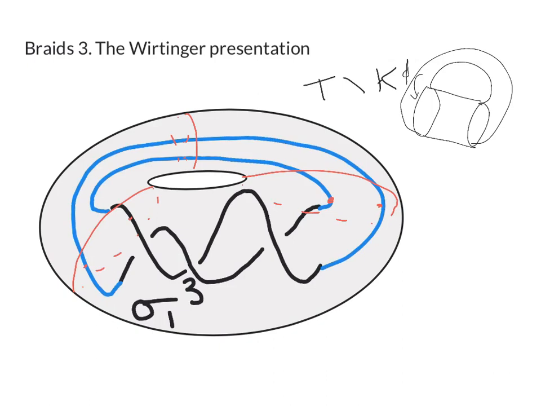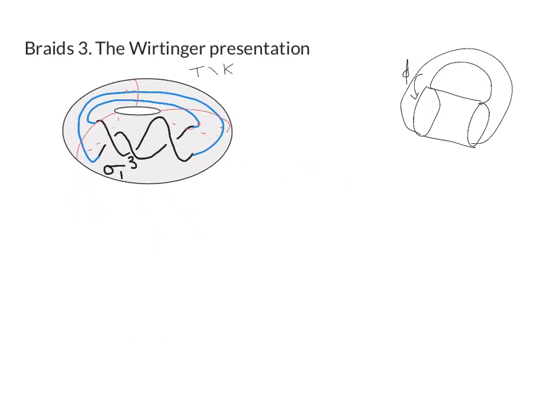So using the theorem we proved earlier about what the fundamental group of the mapping torus is, we get π₁ of T minus K is, well we start with the fundamental group of the space, in this case the red disc minus a couple of points that we're using to form the mapping torus. So in this case we just have two generators, in general we'll have n generators where n is the number of times that the knot cuts the disc, in other words the number of strands in the braid. So let's call those generators α₁ up to αₙ.